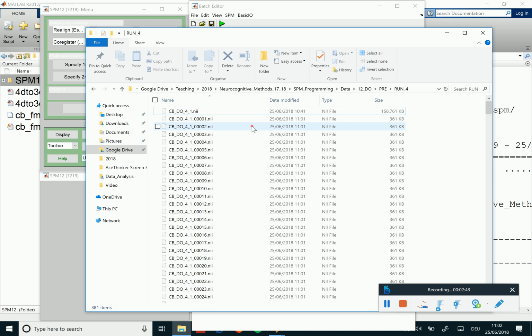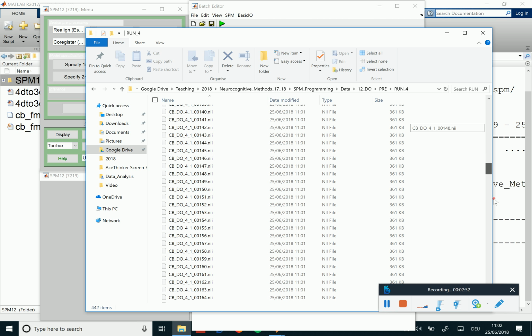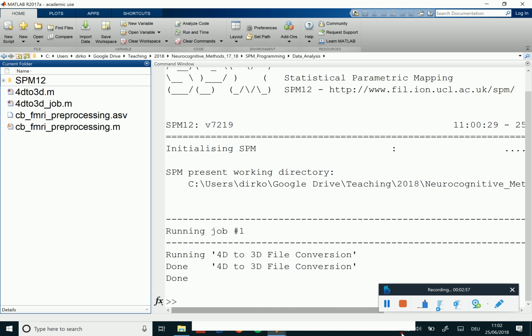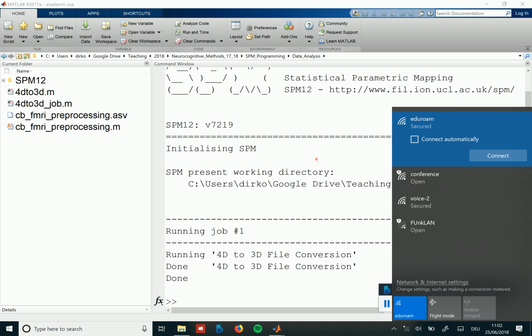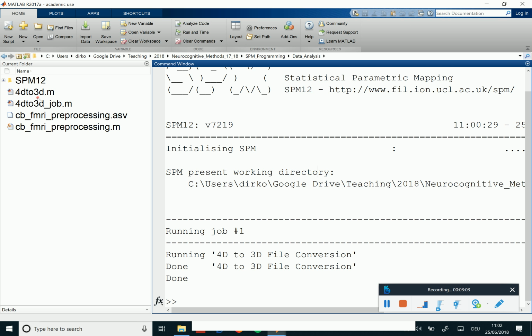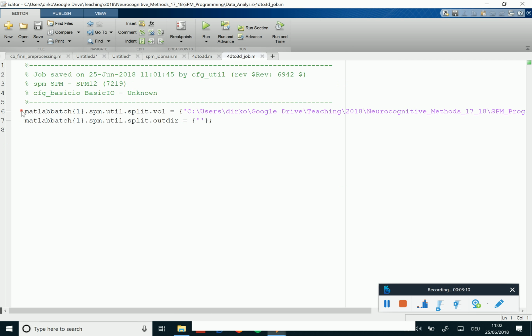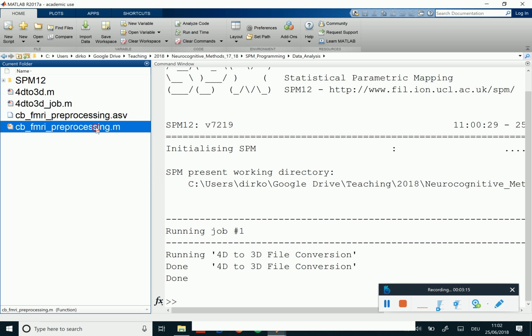And this is actually what's happening. So this was our 4D file, which was quite large. And now this gets split, unfortunately, into 441 single files. And I should again disconnect so that we definitely have no sync here. And yeah, then the logic is always the same. You can write a script that is then, of course, nice for reproducibility using these things.